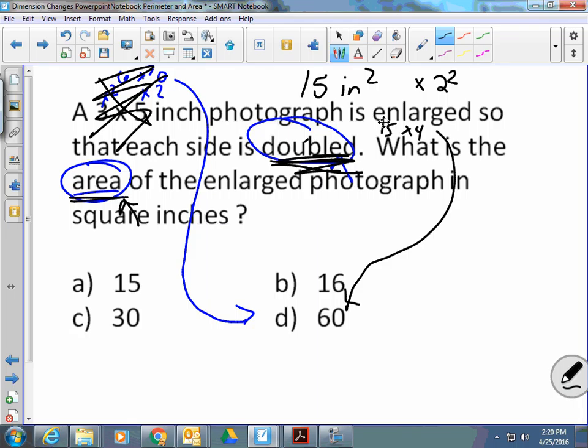Does that make sense? Some of you in the past have seen problems like this, and it took you forever and a long time to go back and try and figure out what those dimensions could have been. Well, I'm not worried about what the dimensions are. I just want to know what's the new area going to be. So if you think about these little magic numbers that I just taught you, you should do fine.